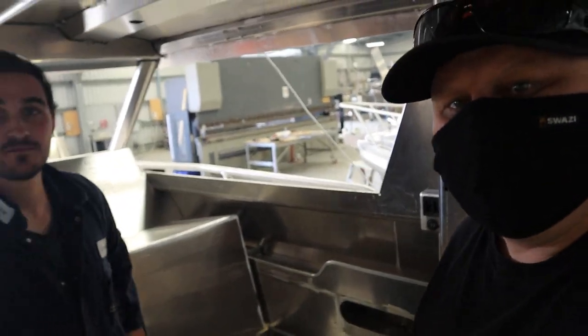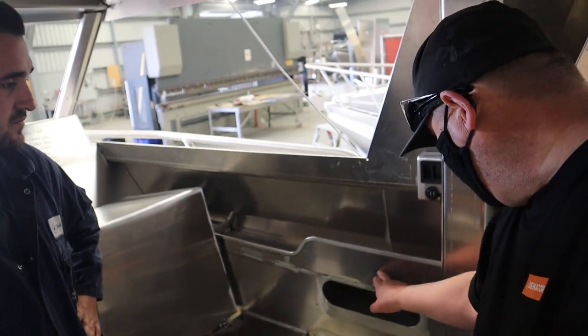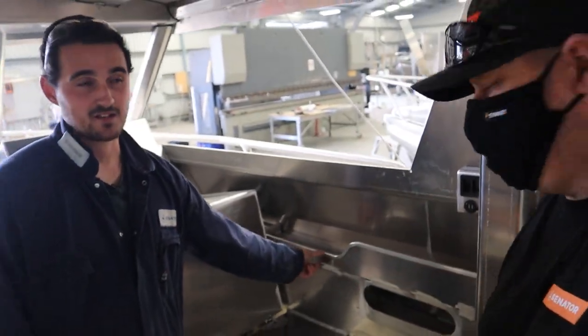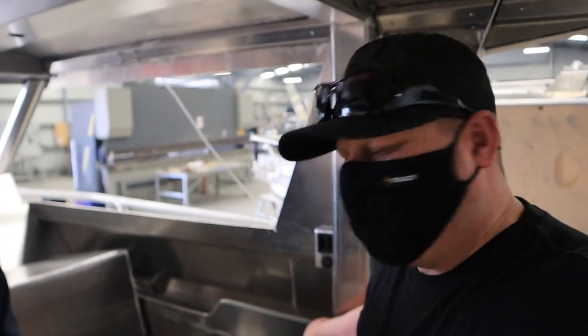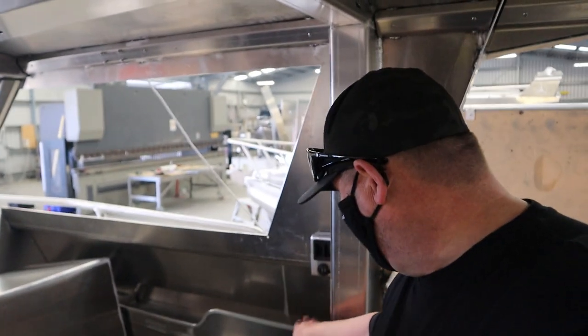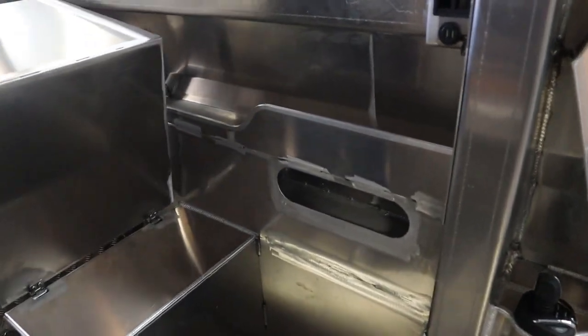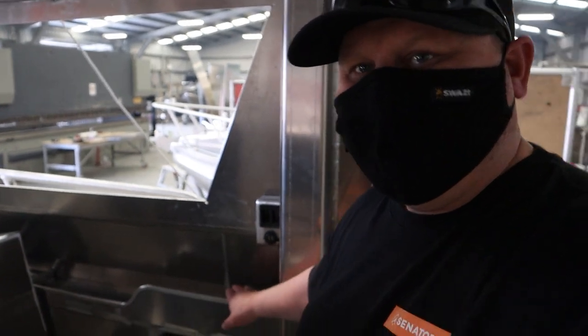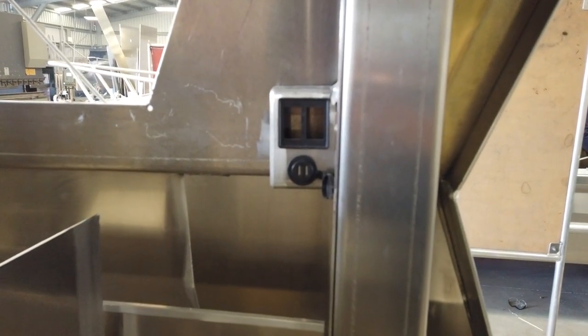Right, little modification Brad's done. Yesterday was a track that went that height all the way along, and Grant was saying that it doesn't hold all your condiments and all that, so to carry on tea and coffee and stuff. So Brad's changed that there and made it a little bit higher. But yeah, that's pretty cool there. And my little switch panel here and USB charger. Brad's done a sick job on that.